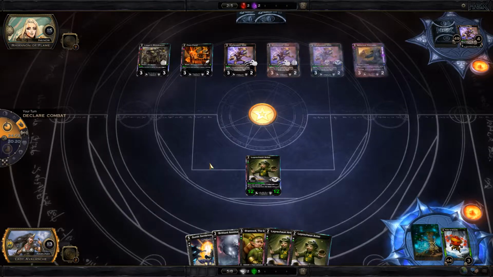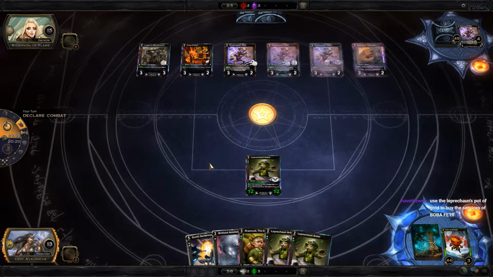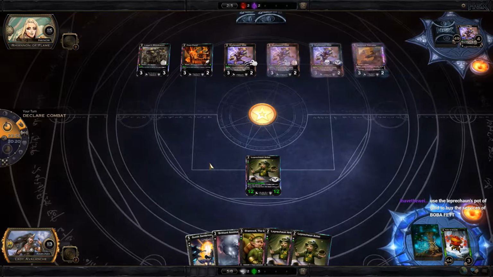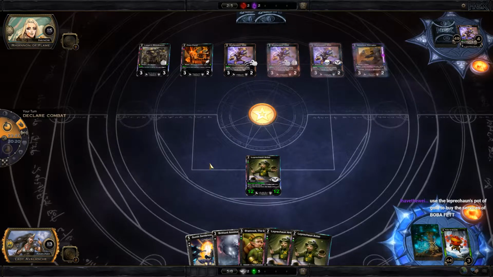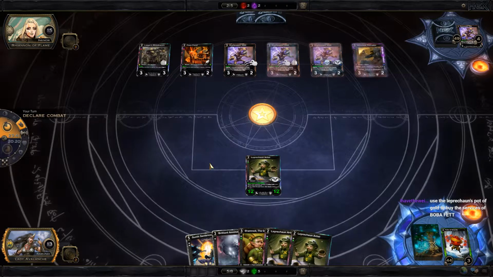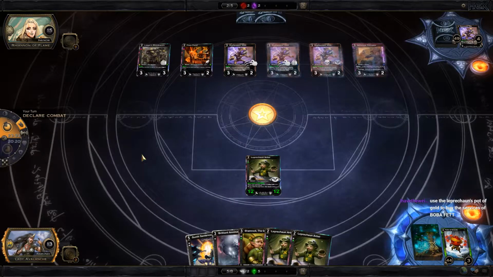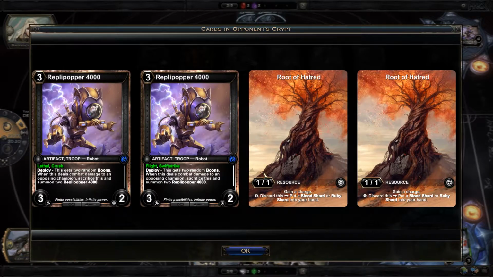Do I just swing in here? He trades with the Replipopper, then he swings with one Replipopper, probably. I don't think I can let this Leprechaun Artist live much longer, because even if we hit an Eldurithan's Glory, it's going to take us some time to finish him off, and then our Leprechaun Artist might actually just kill us. But we almost certainly can't not hold up Sunlit Sentence at this point. If he has a Refuel in hand, he's going to bring back both of these Replipoppers and kill us.